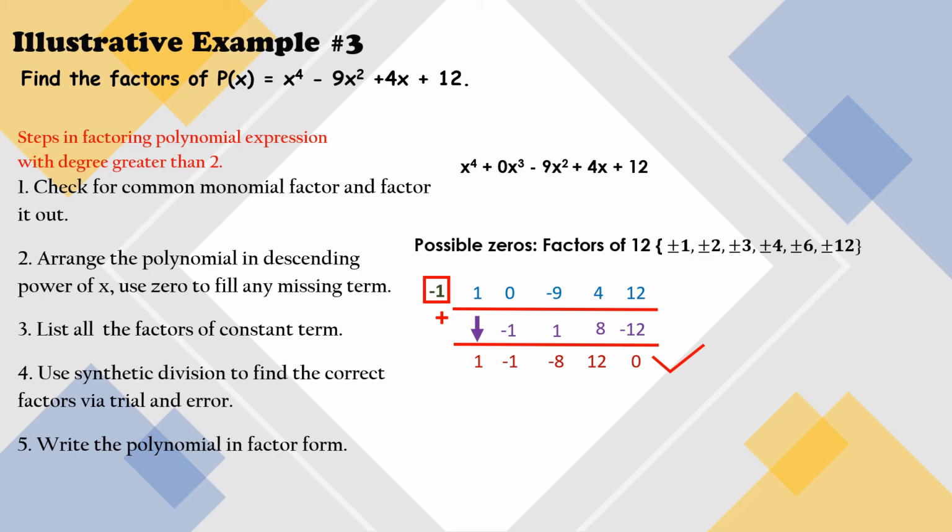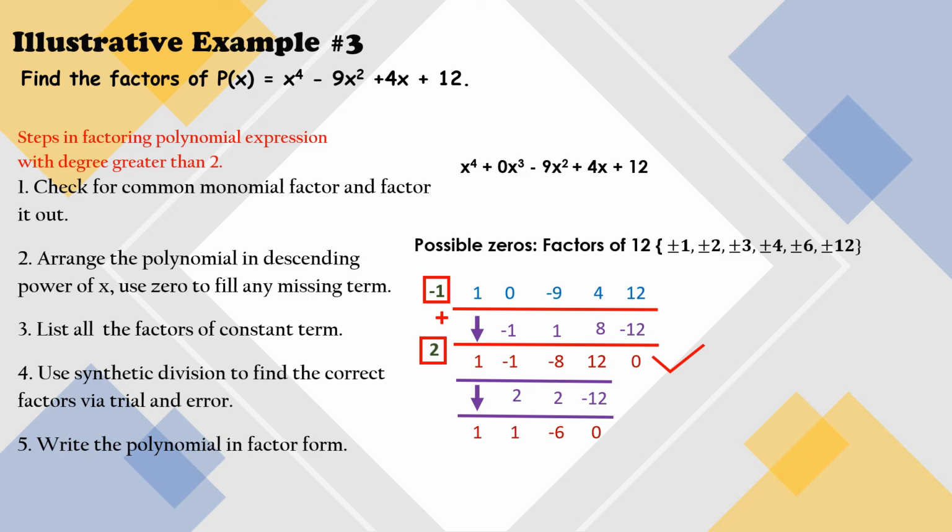So after this, looking at the digits on the third row, we still have 1, negative 1, negative 8, and 12. This will not give us a quadratic expression yet, so what we're going to do is to perform another synthetic division. We're going to pick again a number from the factors of 12 to put in the box. Then we perform the synthetic division and hope that we have 0 for the last digit on our third row. So we will have 2. So bring down 1, so that is 2 times 1 is 2, add, so negative 1 plus 2 is 1, then multiply 2 times 1 is 2, add, we will have negative 6, 2 times negative 6, negative 12, so we will have 0. So since this is another 0, then 2 will give us also another factor of x raised to 4 plus 0x cubed minus 9x squared plus 4x plus 12.